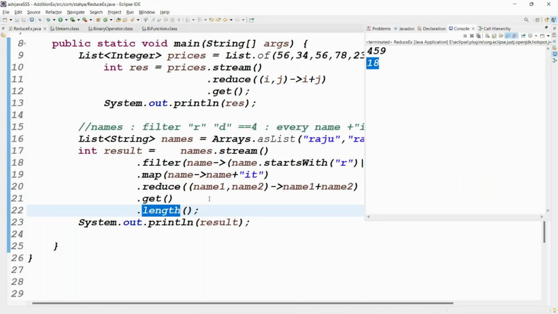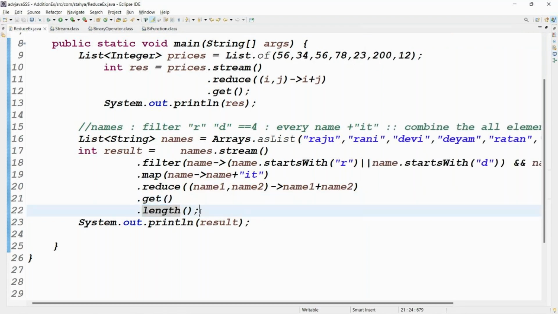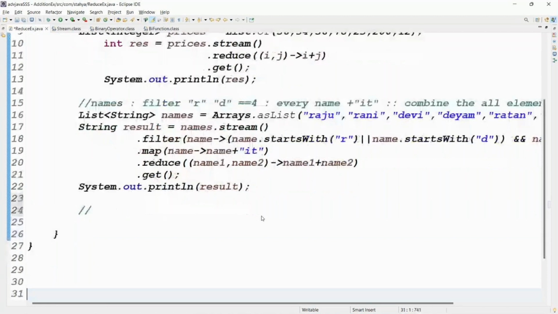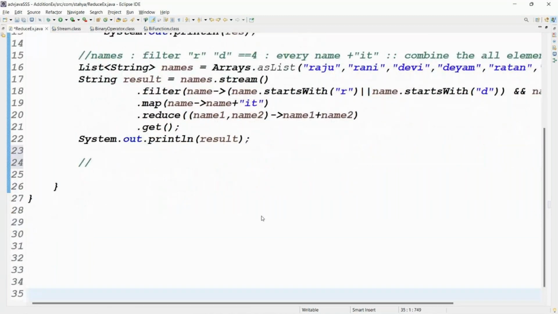Like that, we need to make the code, up to length, because we need to know the data, right? That's it. Clear now? Can I tell you one small code? Please complete the example. You have to respond for that.